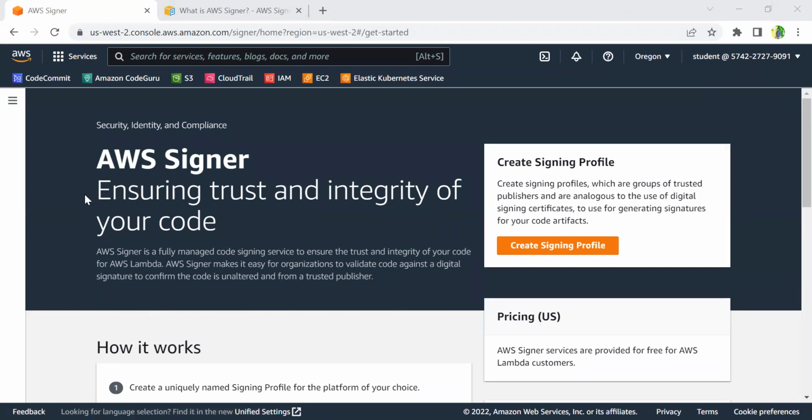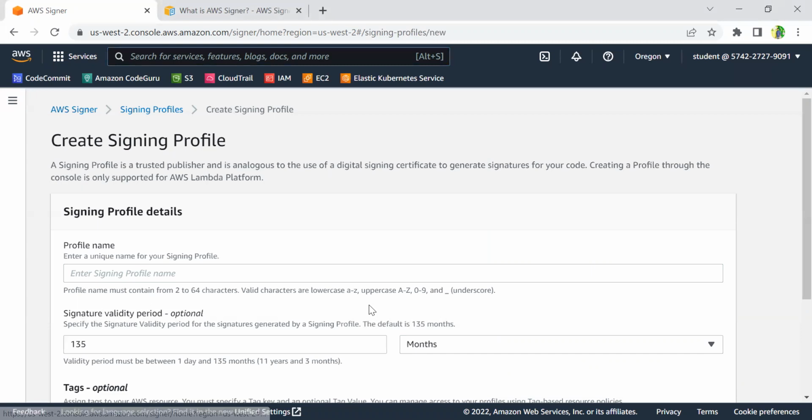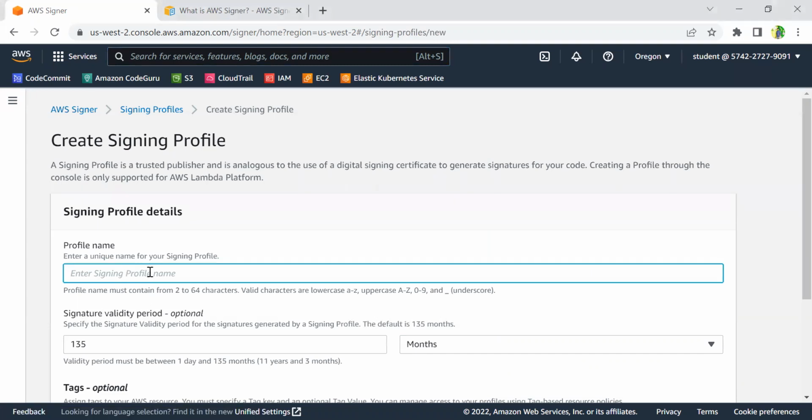As I said, AWS Signer is used to ensure trust and integrity of our code. Here you can see Create signing profile. We can click on Create signing profile. I am giving the signing profile name as lab signing profile.